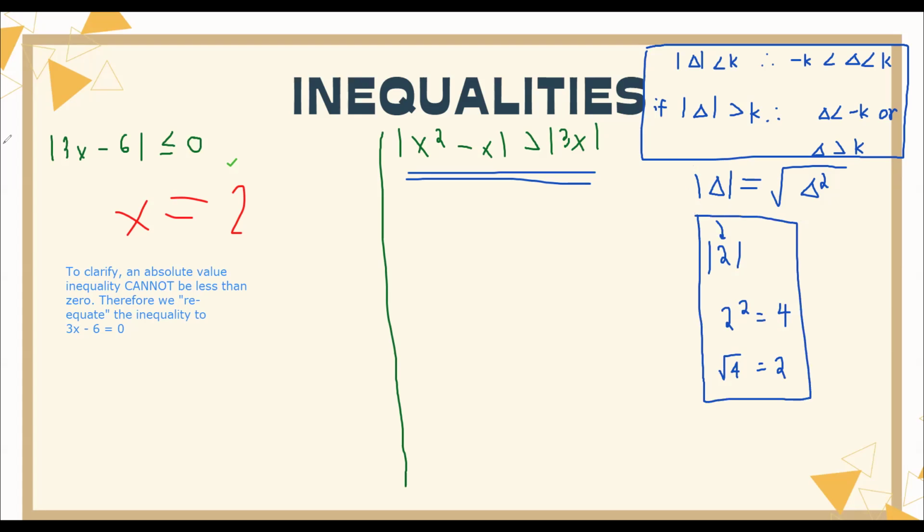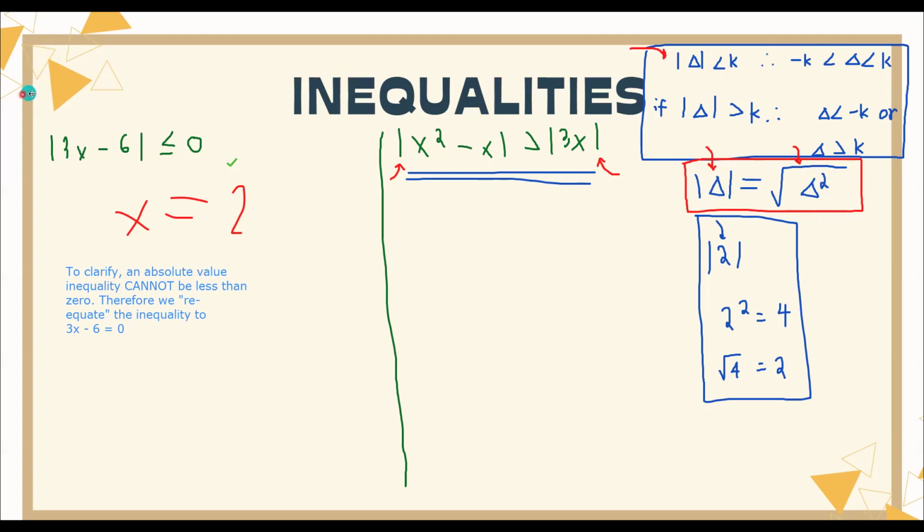And then, ito yung property. Okay? So, to restate the property, the absolute value of a number or equation is equal to the square root of the square of that equation. So, ang ibig sabihin natin dito is, para matanggal natin yung absolute value on both sides, since this will not apply here. You want to remove the absolute value on both sides. In order to do that, you get the square root of the square of the equation. Does this method make sense?